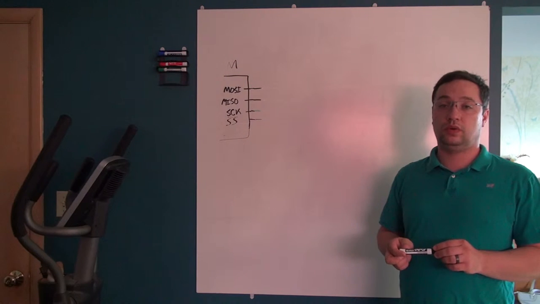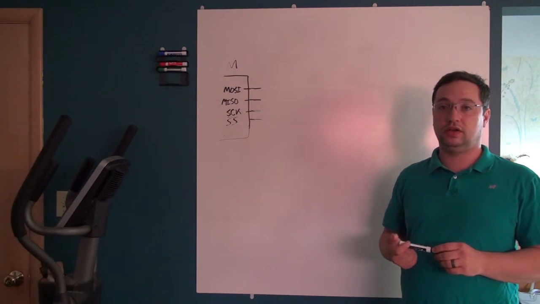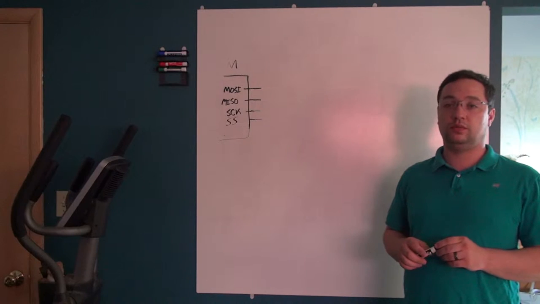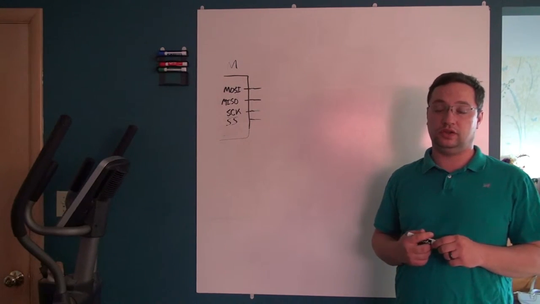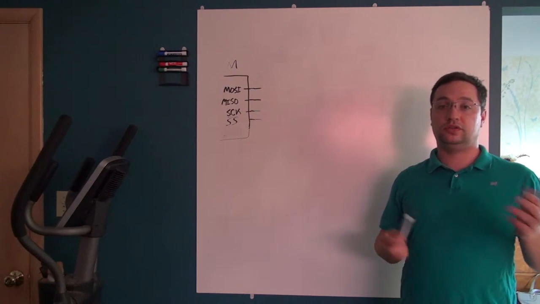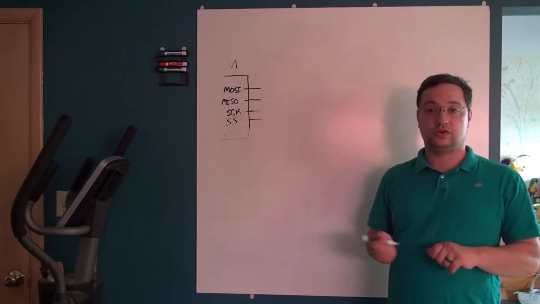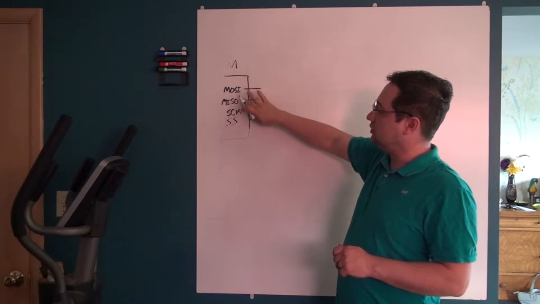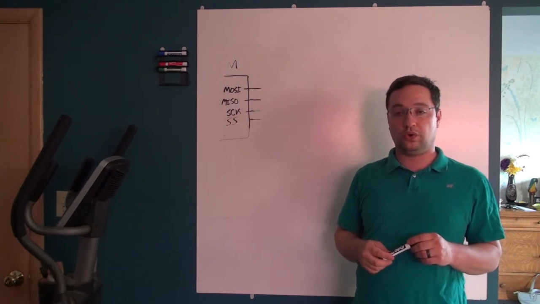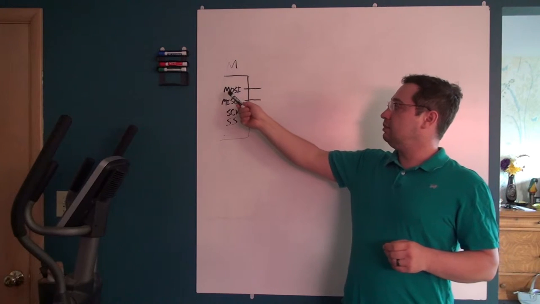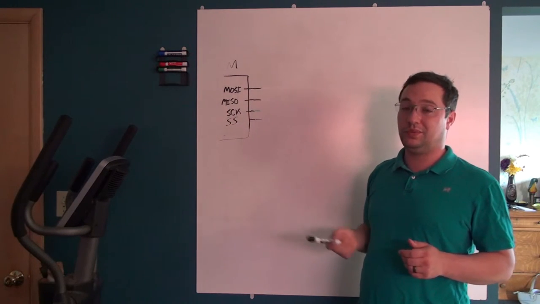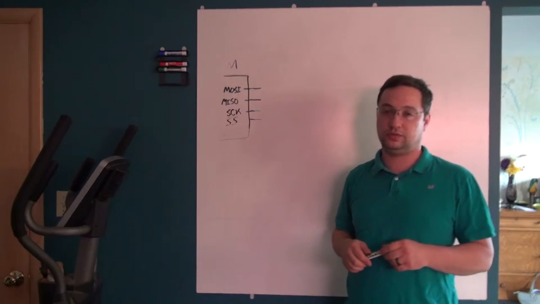Where things get tricky with wiring SPI is when there's not a clear division of who is a master and who is a slave. This comes up if you have two microcontrollers that need to talk to each other. Either microcontroller could be a master, and if one is the master, the other is the slave, or vice versa. So if you have two microcontrollers that are both labeled in the MOSI, MISO, and SCK style, these pins don't actually correlate to what they're supposed to be, because master out on both microcontrollers would be an output and master in would both be an input, and two outputs can't talk to each other.